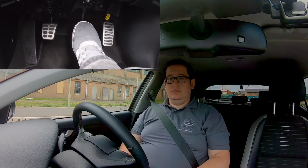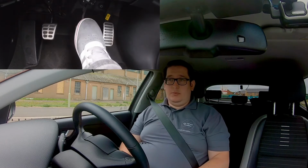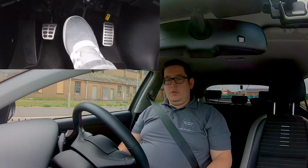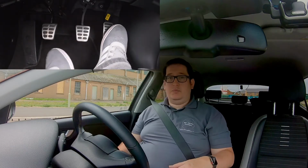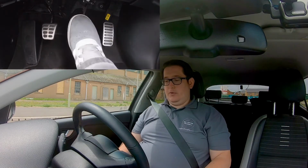Brake pedal, nice and easy. It's the brake pedal that slows the car down. Press it, the brake lights come on, and the car slows down. You'll notice with both of these, both with the right foot, you don't need to use your left foot for those two. You don't want to be left foot braking. It usually ends up in some really harsh braking and people jerking forward, and it's really not comfortable. So accelerator with the right foot, brake with the right foot.